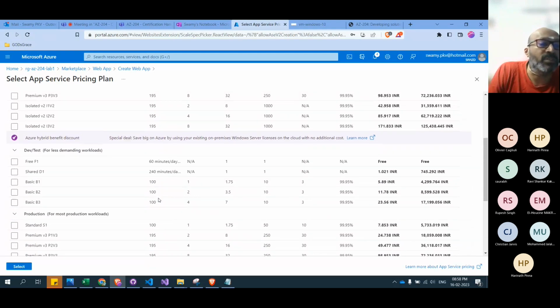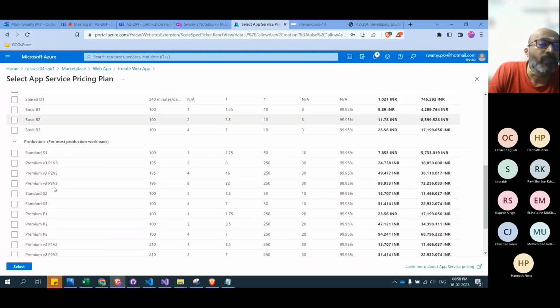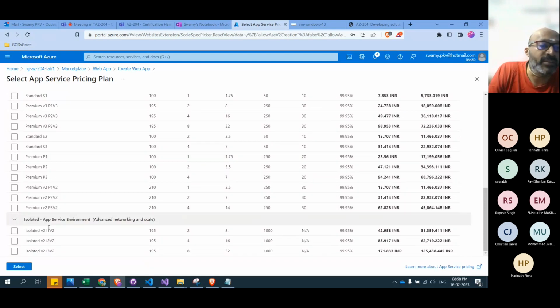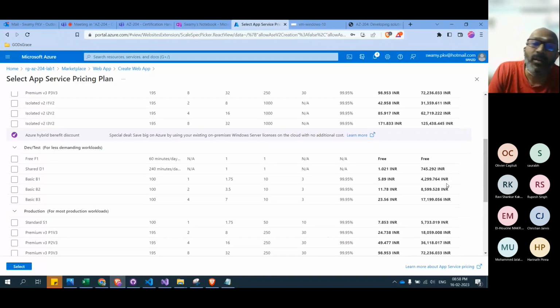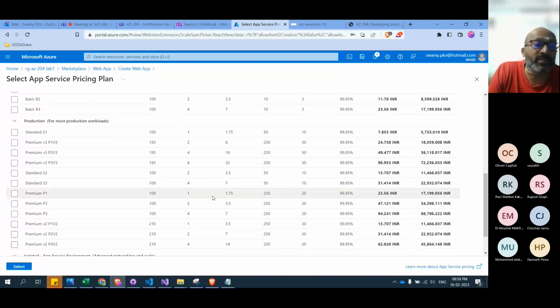Okay, so you can go more and more. Those are the popular options. If you want to quickly test something, you can take either shared or basic. For production load, you can take this, and you have isolated load also. See that you have to pay 1,25,000 rupees. This is 60,000. This is 31,000. They are giving that much of features. And if your business is making money, you definitely need those resources to accommodate your customers.